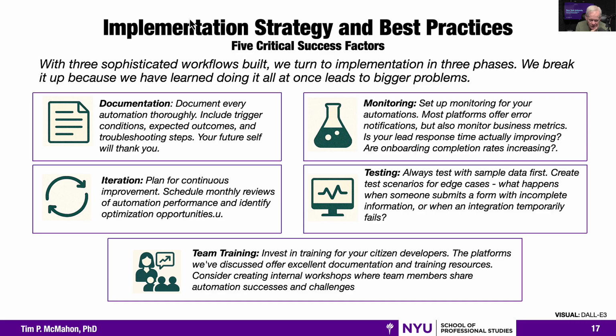1, documentation. Document every automation thoroughly. Include the trigger conditions, expected outcomes, troubleshooting steps. Your future self will thank you. Monitoring. Set up monitoring for your automations. Most platforms offer error notifications, but also monitor business metrics. Is your lead response time actually improving? These are the things we can measure. Are onboarding completion rates increasing?